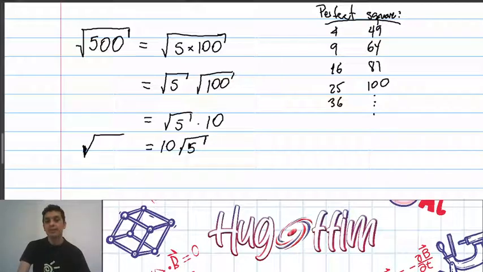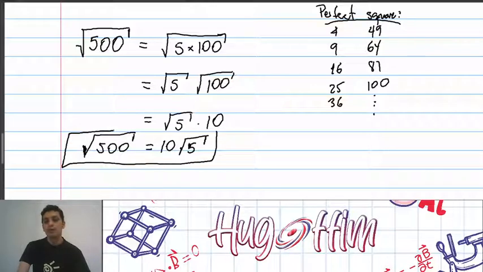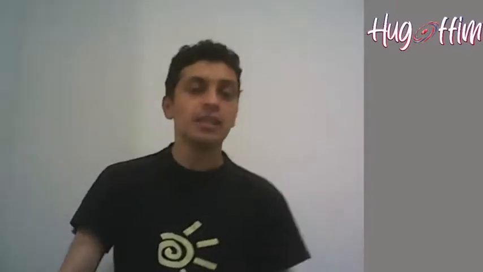Okay, so this is how you can have your root in simplest form. This is how to simplify the root. As you can see, this first strategy is pretty cool because you just need to remember square roots and perfect squares, and using perfect squares, have the number as the multiplication of a perfect square and another number. But what happens if it's not easy to find out what is the number?